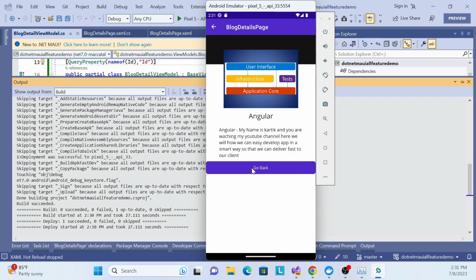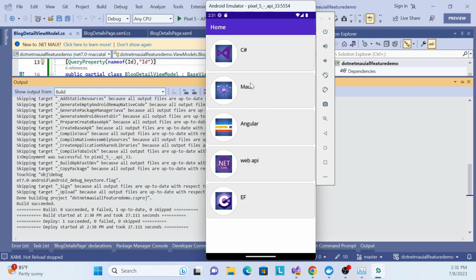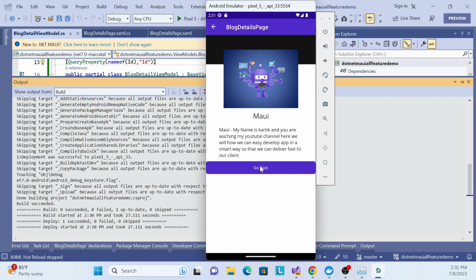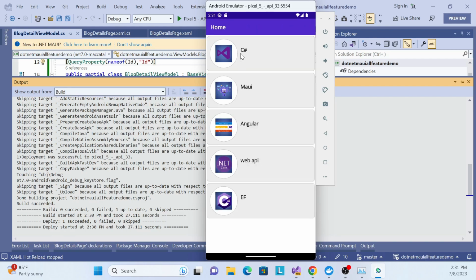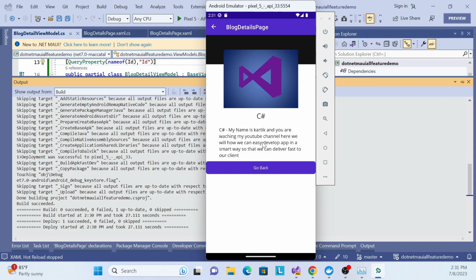And also if you click go back, it will go back to the previous one. See, go back, Entity Framework, go back. So it is working as expected.